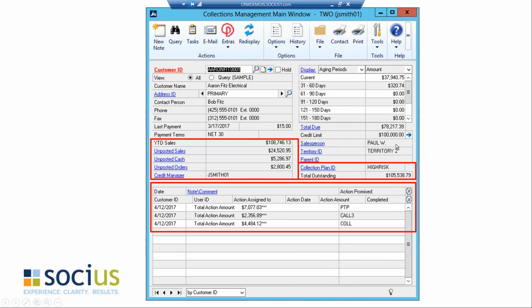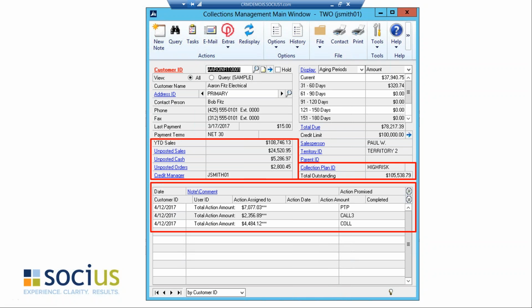You can see who the salesperson is, and again, that ties back to the salesperson being responsible for the collection activity to make sure that the customer pays their bill on time, and that can affect their commissions. Also, you'll notice a couple key fields here. One of them is called Collection Plan ID.